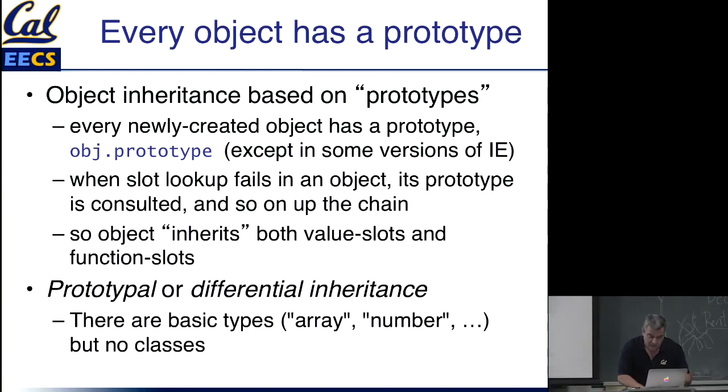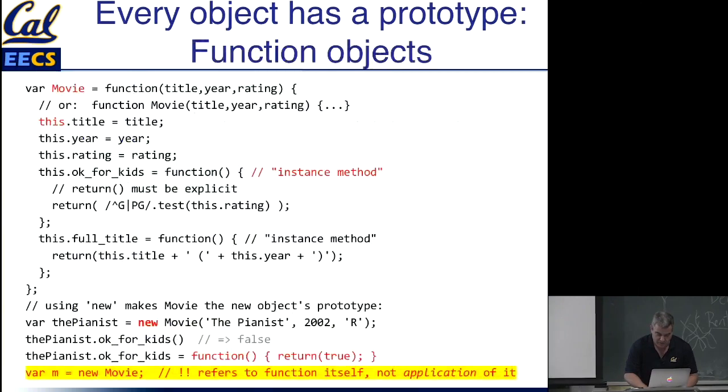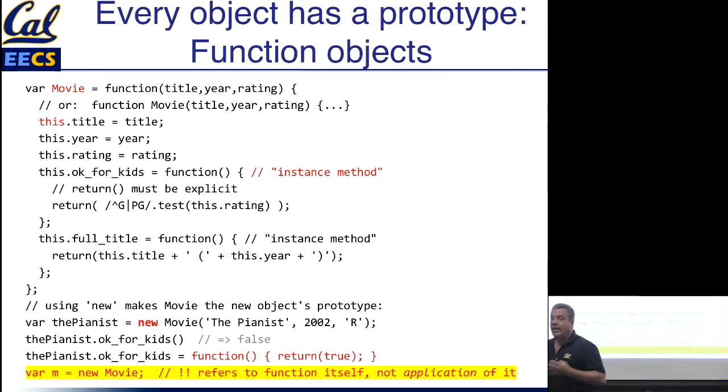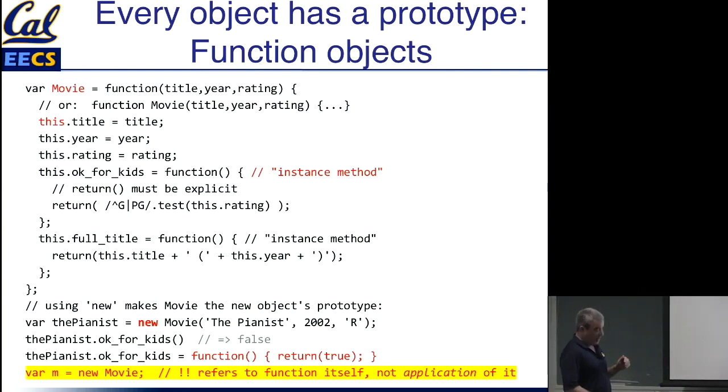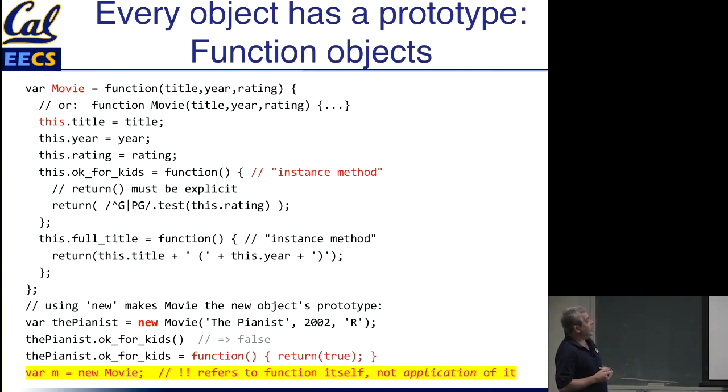So let's look at a few lines of code and see what this means. One kind of object in JavaScript is a function object. Basically, it's an object that is function valued. And here, I am defining an example of one. And I'll get back to why I've capitalized the name of the variable in this case, but it is a convention. What I have done is I've created a function object that kind of behaves like a constructor, but not really.